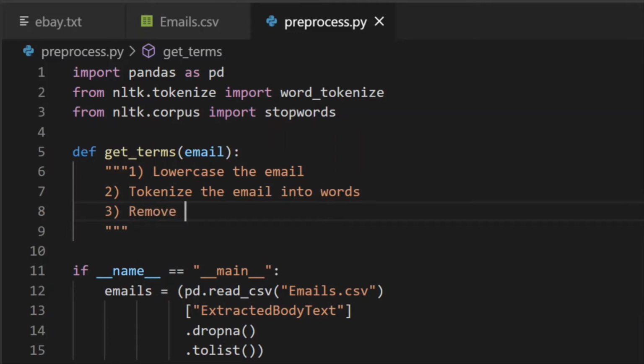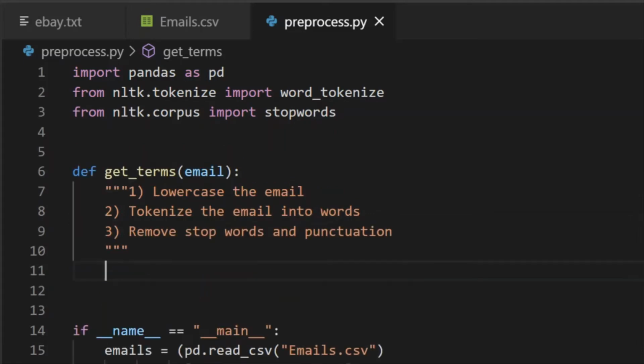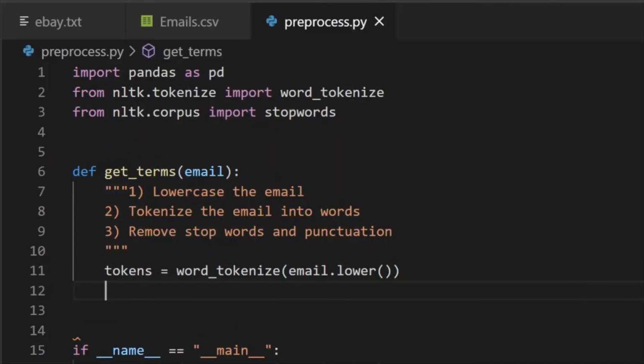We're also going to remove stop words and punctuation. So let's lowercase the email. That's going to be email.lower. Then we're going to tokenize the email. Tokens equals word tokenize email.lower. That's going to be our list of tokens.